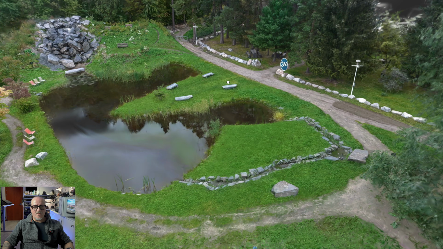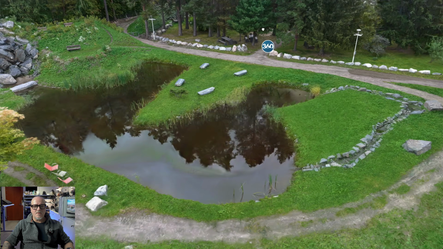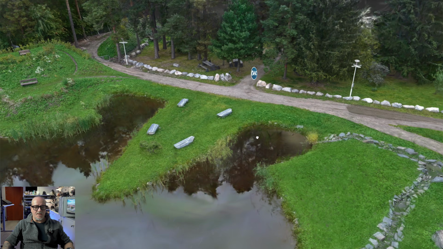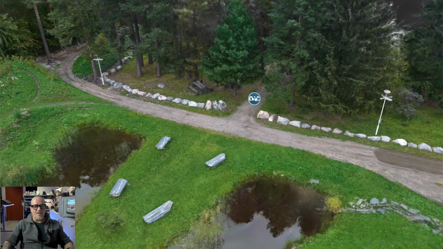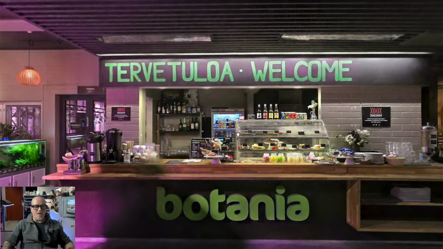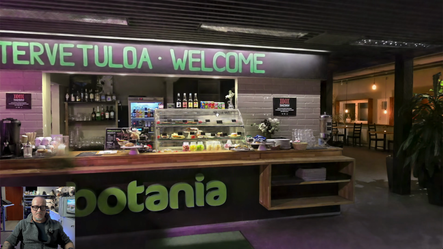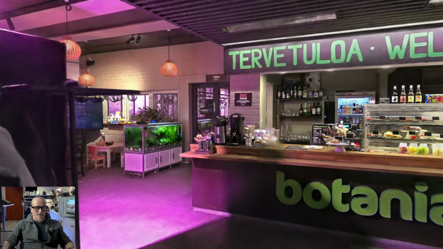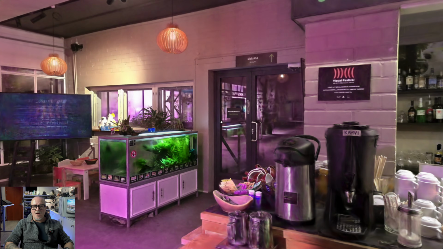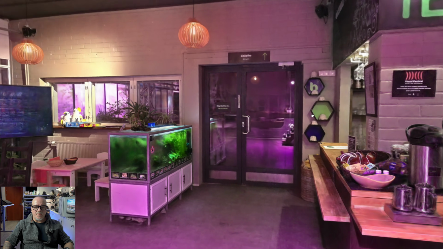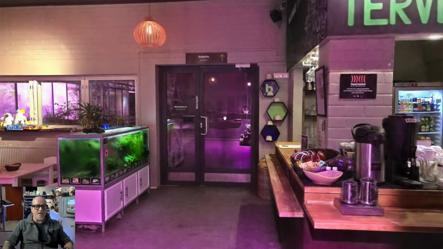Okay. And now we can move here as we like. We can see the hotspot there. It's not saying anything. We can add a text there. When you hover on it, it would say, for example, cafeteria or whatever. But let's click it, and you can see there is a small loading bar, and now we are in the cafeteria. And it opens at the place that we selected. We would like that. And if we want to go back outside, we would have to make another hotspot. And I think the place to make it would be somewhere on this door here.